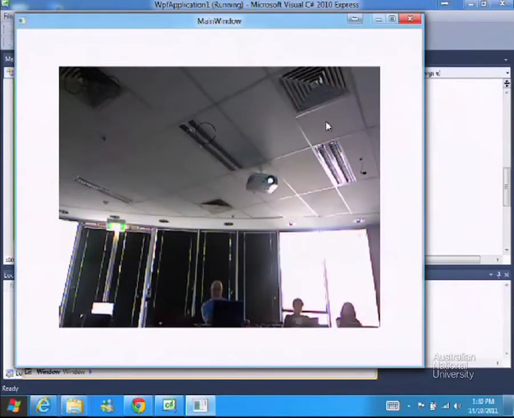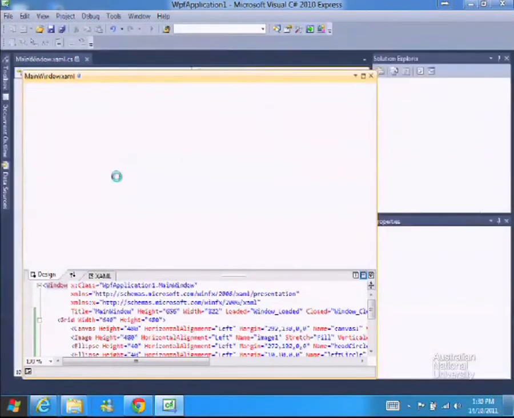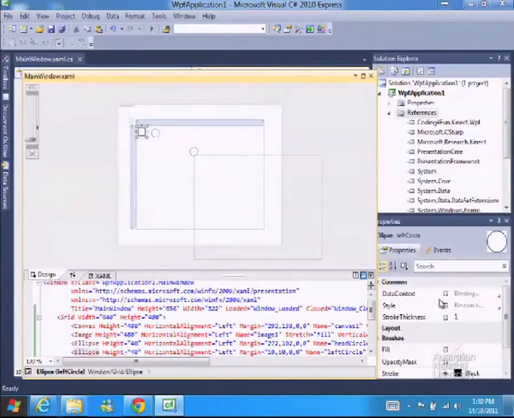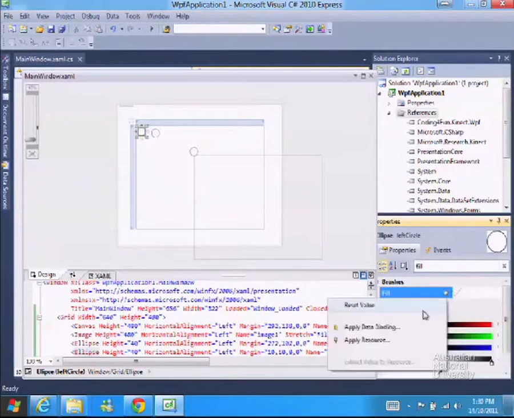So there's only one circle on the screen then? There's 3 circles. Yeah, they're just black, so you can't really see them. We can add a fill, make them colourful, bright. So select the circle and go to fill, and make it red, I guess.